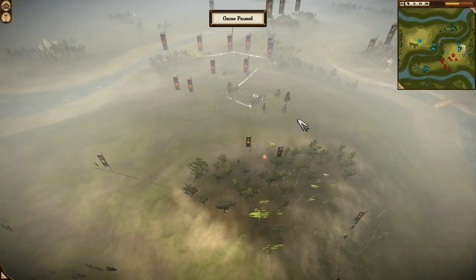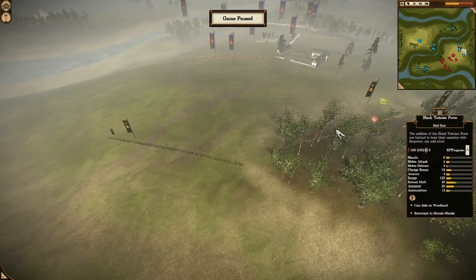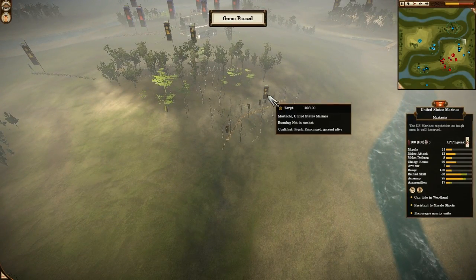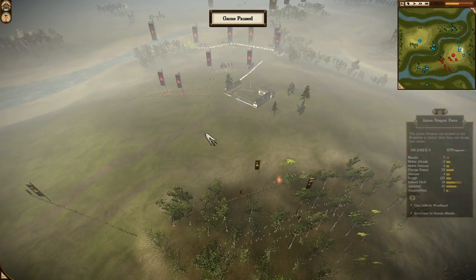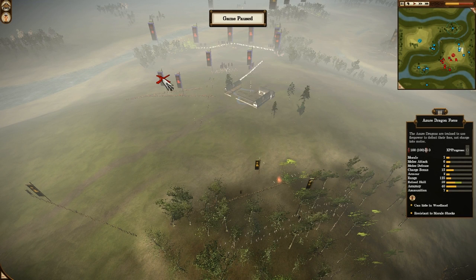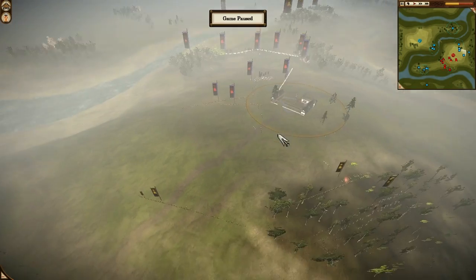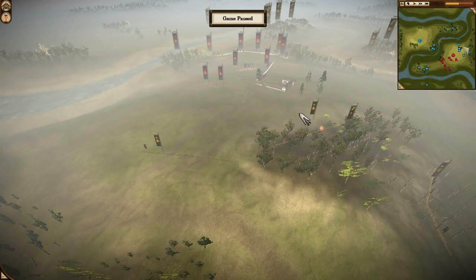And now, when I got my Yarikachi here, 2 of my Black Tortoise here, I'm getting my United States Marines closer. I got a local superiority here, you see? It's only 2 of his Black Tortoise forces. Man, I'm sorry, this video will be awful, but I'm not going to shoot this again.